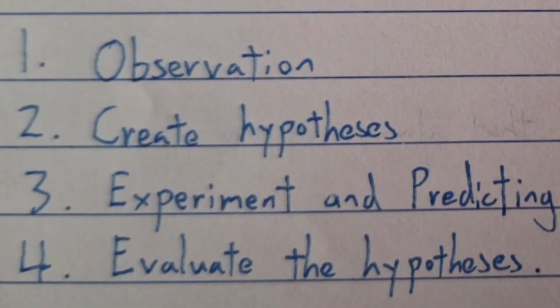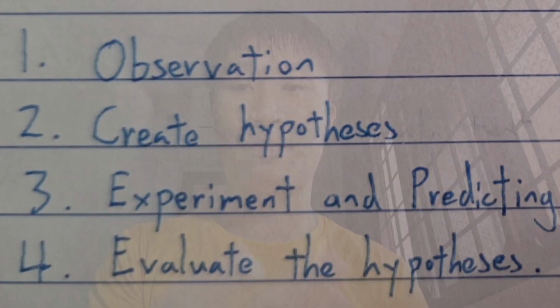So next step is evaluate. If the outcome is right, then of course your hypothesis is supported and your hypothesis is valid. So if your hypothesis is valid, you can use it to answer your initial observation, or you can use the hypothesis to continue on with other experiment, which we'll talk about later. And let's get more in depth into the steps of the scientific method.